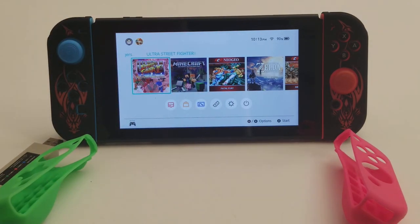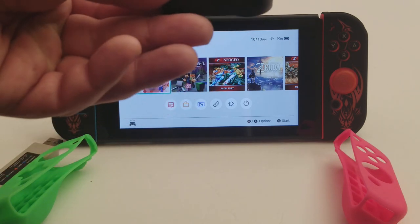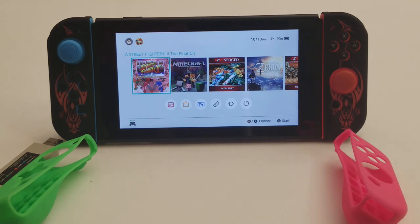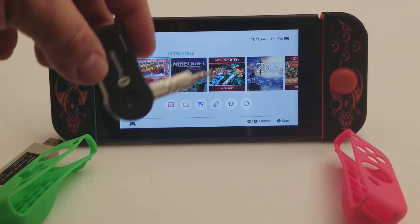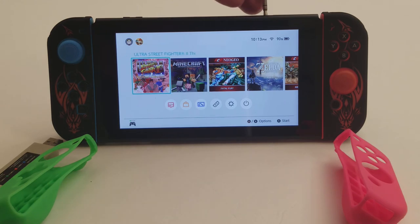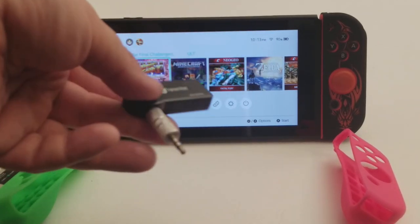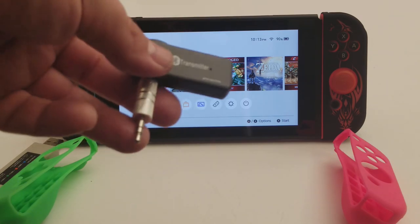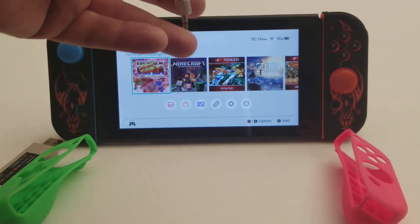Another thing I purchased: the Switch does not support Bluetooth headphones, and I hope they update it to add that. Because it doesn't, I wanted to use my favorite headphones, so I got this Bluetooth transmitter. I figured I could use it with other things around the house too. How it works is you plug it into the headphone jack at the top and pair it with your headphones. You put your headphones into pairing mode and hold this down — it goes into pairing mode and they connect. You have to put both into pairing mode at the exact same time, or it won't pair. I was ready to return it until I tried doing it at the same time, and then it worked.